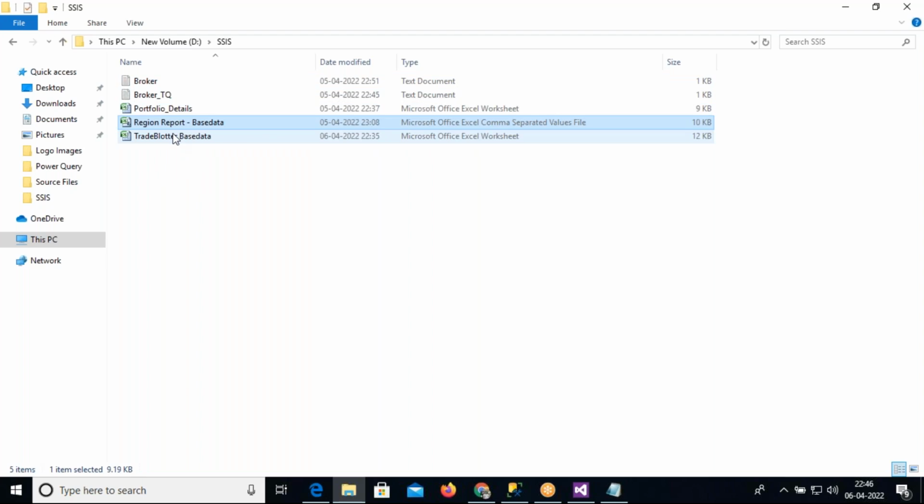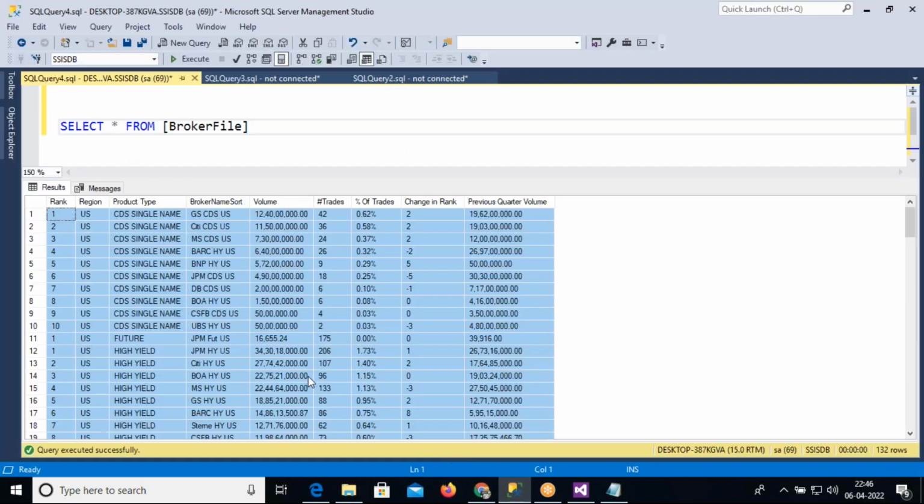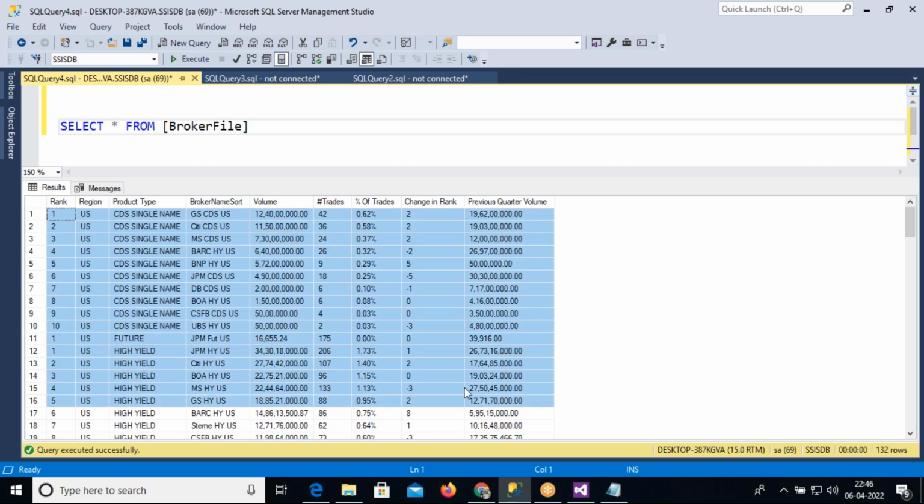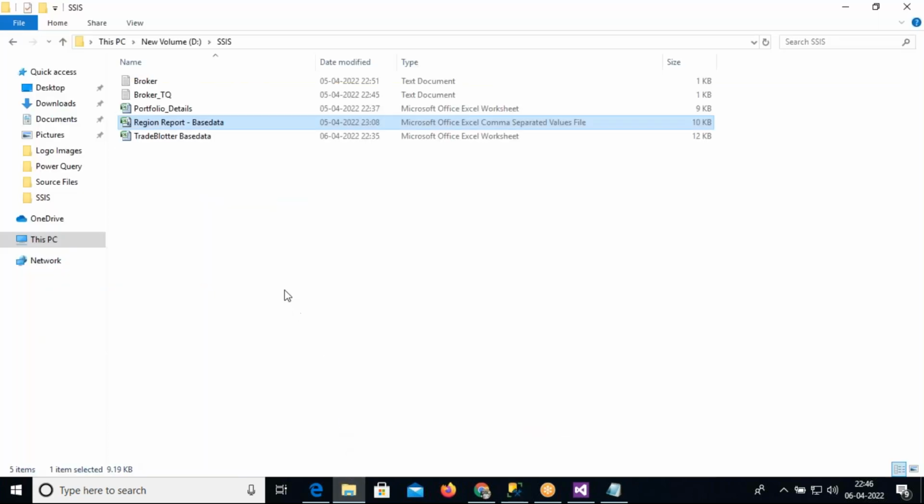We have to develop an SSIS package which takes the data from this SQL Server table and creates a file dynamically. After creating the file, it has to copy data from the SQL Server table to the text file. Right now, I am going to create a flat file through SSIS dynamically.